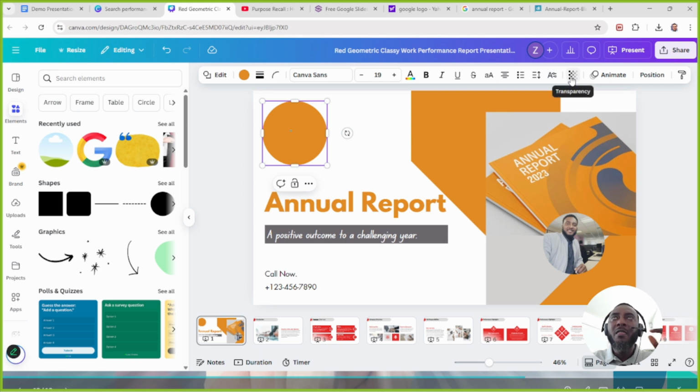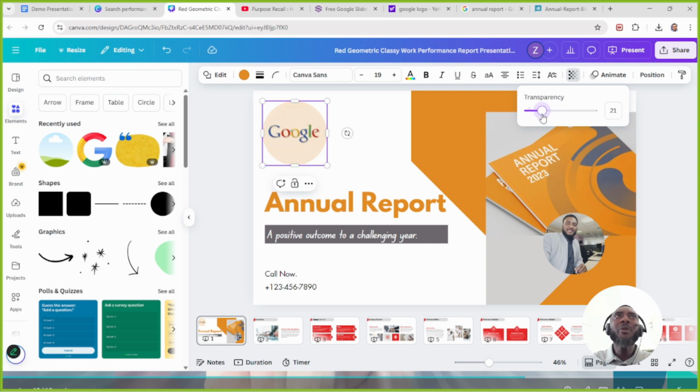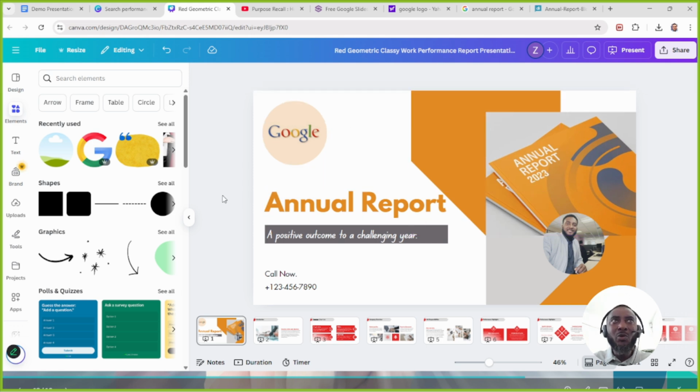Then there's something called transparency. Transparency is how thick that shape, that color is. And just like before, when you click on a shape, you see the tools up there. So if I click on transparency, I can reduce it this way. Now because I've added that transparency on Google, although that Google color wasn't initially looking like it, because there's some orange around it, it's now feeling like this page is not looking too bad. So this, in a nutshell, is how you can prepare your report.